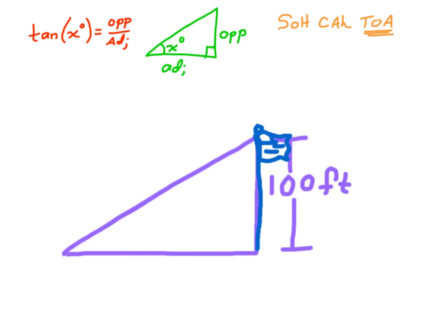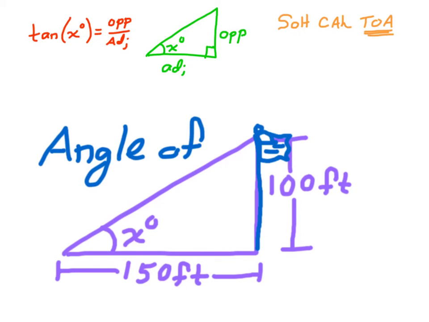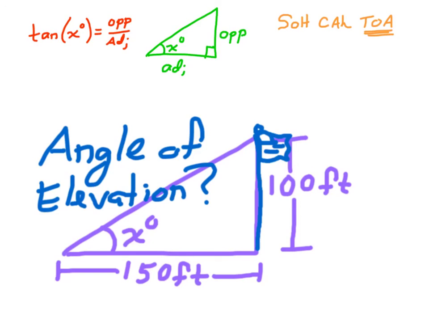We also know that we happen to be standing 150 feet away from the flagpole. Okay, we're standing 150 feet away from the flagpole. What we want to talk about is the angle of elevation. Okay, that's actually a fancy way of saying that right there. What is the angle of, I think it's important if I'm actually going to write that down. What is the angle of elevation, E-L-E-V-A-T-I-O-N. Bam, that's the question. Angle of elevation, that's it.